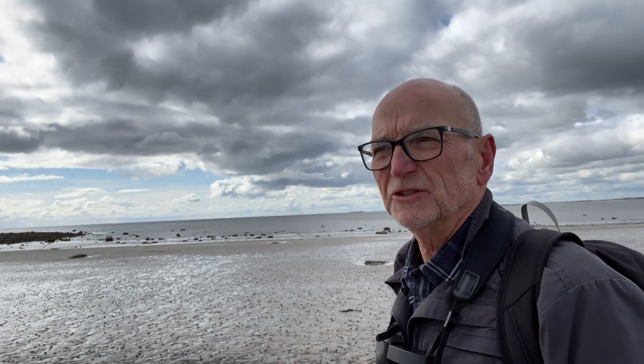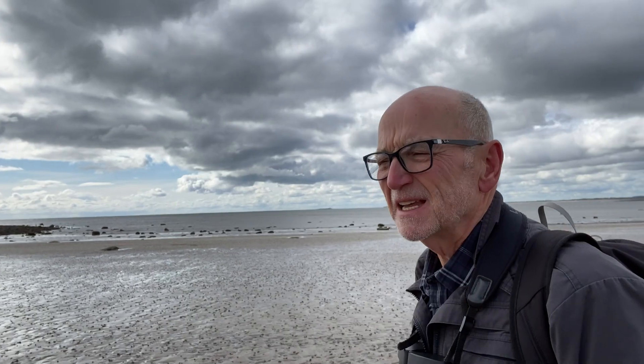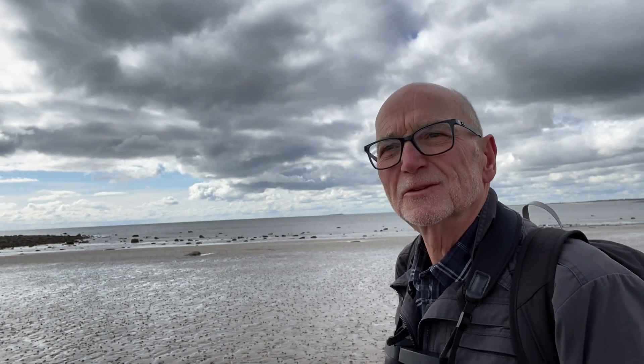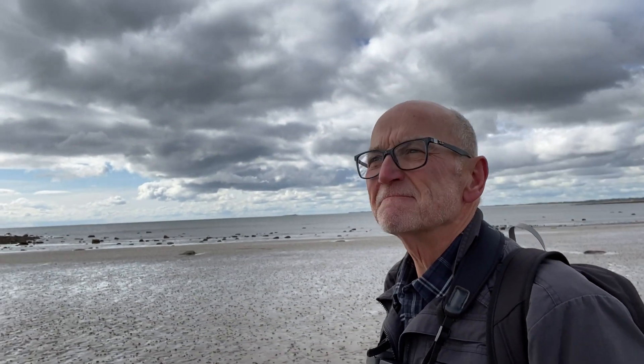There's nothing greater than having a little wander out onto a rock pool and just seeing what's there. It holds a fantastic array of life — absolutely teeming. You wouldn't think so at low tide; it looks dead, but it's not. It's just lying dormant, waiting for the next high tide to reinvigorate it. Anyway, here we are at Seton Point at Almath Bay — take care folks, and we'll see you at the next high tide.